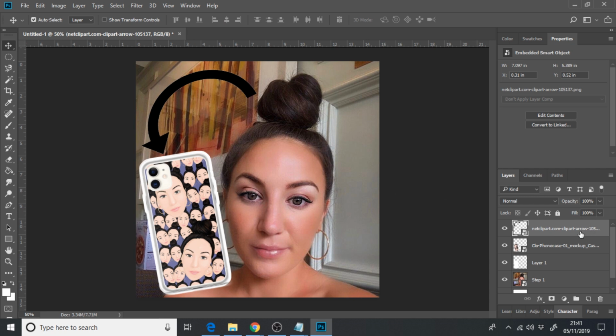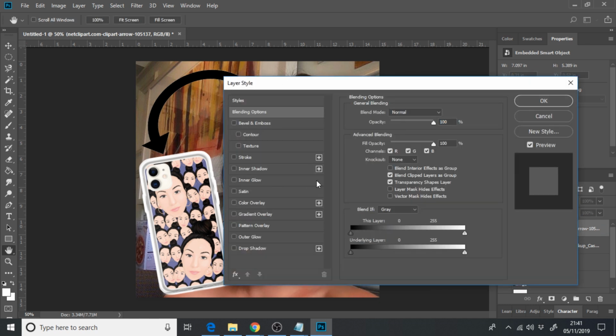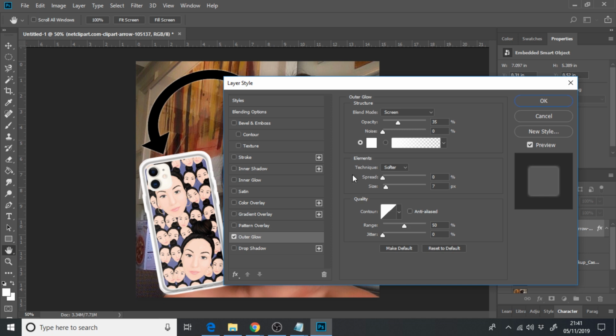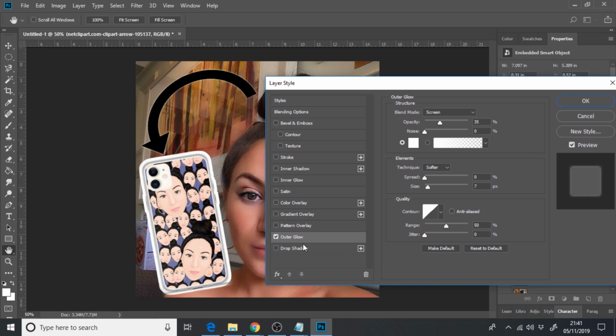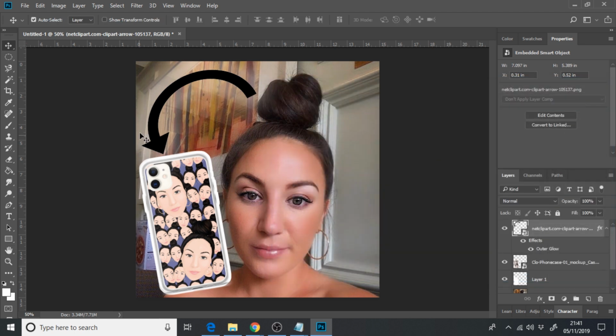And then if we double click on this arrow, just on the side here, it will bring up the effects over here, and then we can go and add an outer glow. So you can change the color. If we click on outer glow, you can change the size, so you can see as you change the size it glows a little bit more. You can also change the spread as well, so you can do something like that. So right now maybe that's got a bit too much glow, but you get the general idea.